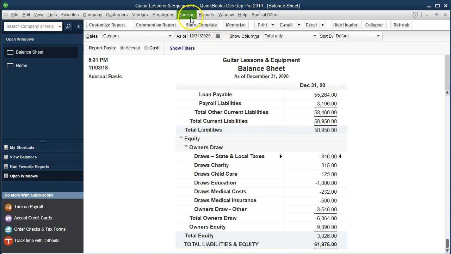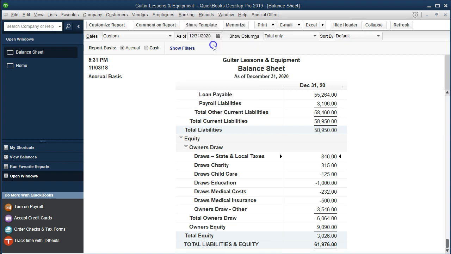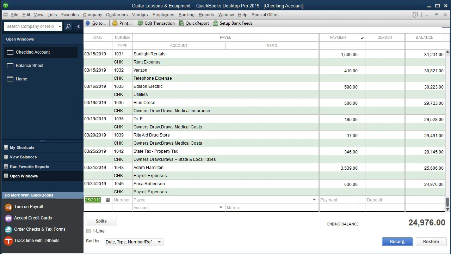So just for practice, we're going to go into our banking account and go to the register as we did before. And we're going to go into the checking account, and we're going to enter some data as of the next year, 2020. Let's just make it in the middle of the year, 06/15/2020. So the key being the year is 2020 now. And we don't even need a check number.